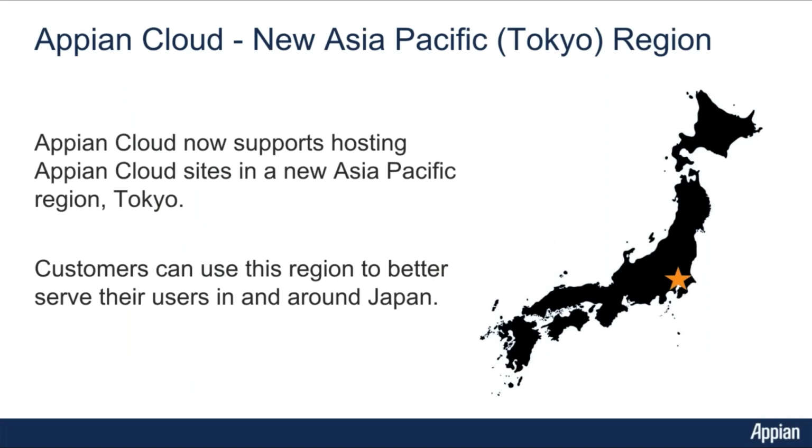We're also proud to announce a new availability region inside Tokyo, Japan. Appian Cloud now supports hosting inside the Asia Pacific region in Tokyo. If you do have customers in the Japan region and would like to consider hosting Appian Cloud inside that region, please contact your account executive or Appian Cloud support to discuss moving or extending your region hosting to the Japan location.